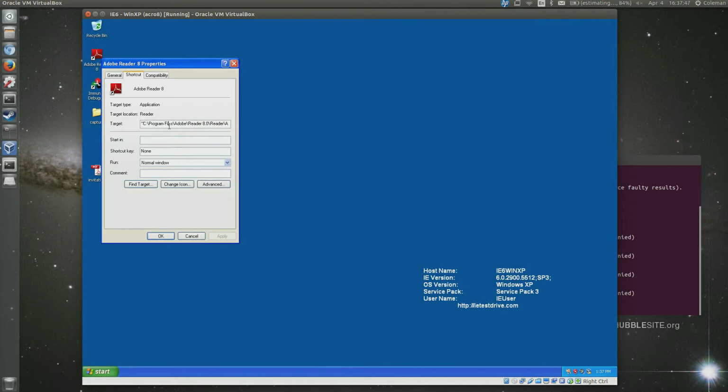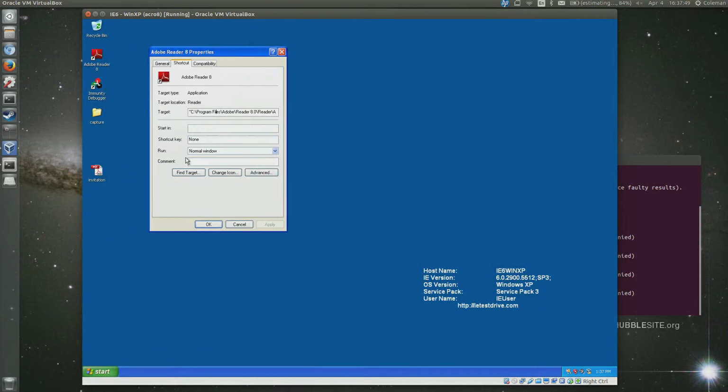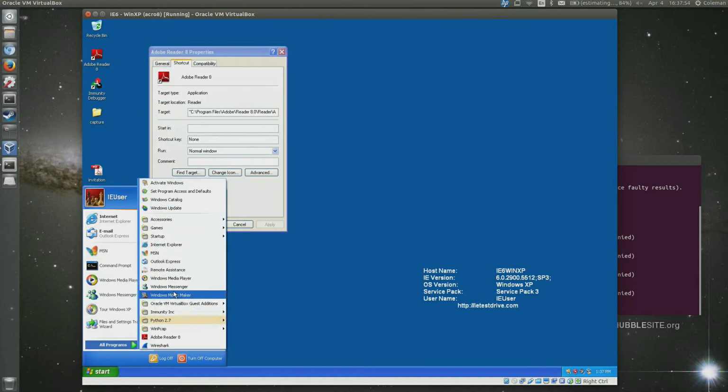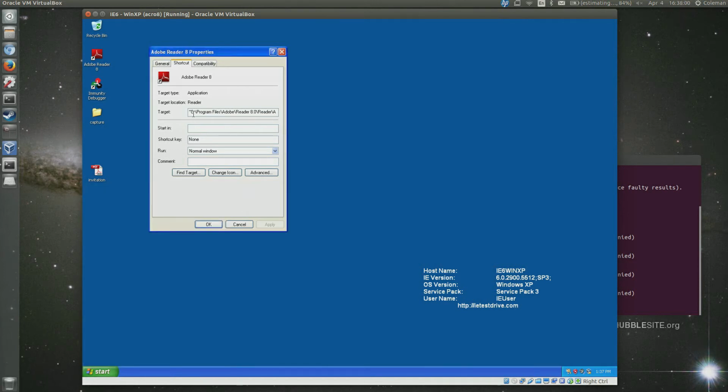With any shortcut on your system, and this is typically how stuff is organized in the Start menu, every single one of these programs is a shortcut. It actually points to another location on the system, so I can get that by choosing properties from any one of these shortcuts.